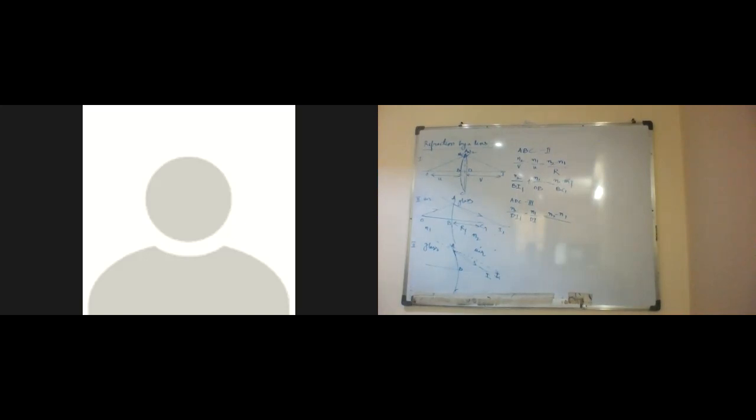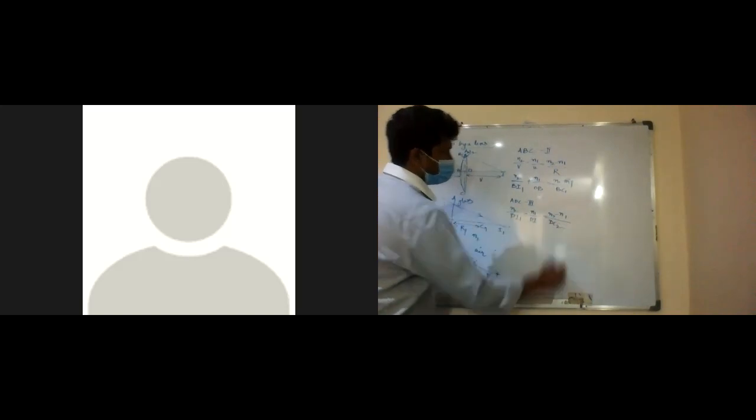Yeah, DC2. The center of curvature should be there somewhere, on the left side. Can we take it like this? Yes, sir. So I'll take DC2 here. This is the image distance, right? This is the image distance, and this is the object distance. Got it? Are you understanding this?